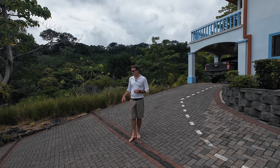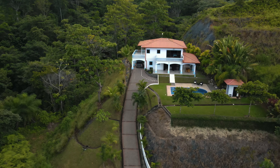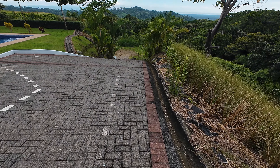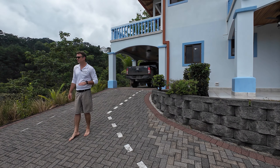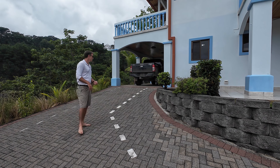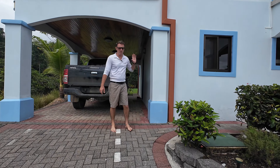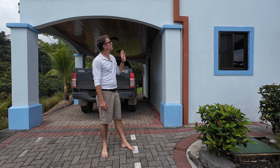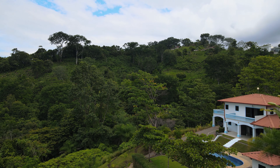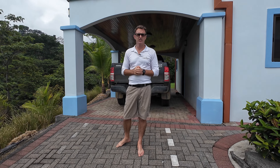Another unique factor of this property are the pavers that were put down — a very nice driveway which you'll see coming up from the road. You will see all of the water management around the property; all of this water is being caught and taken away from the property. There are a lot of hidden expenses in the foundation of this house that you really don't notice right up front. This is a very solid home with a deep foundation — all concrete block and rebar except for the partitions dividing the rooms on the second story. They've thought of all of the engineering on the front side, with all the slopes stabilized and water management put in to maintain the integrity of this property.